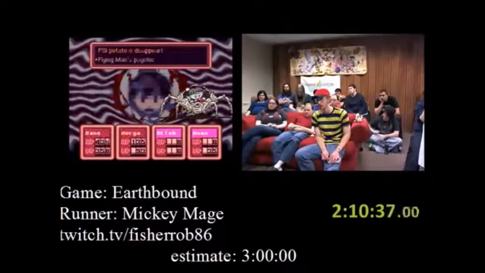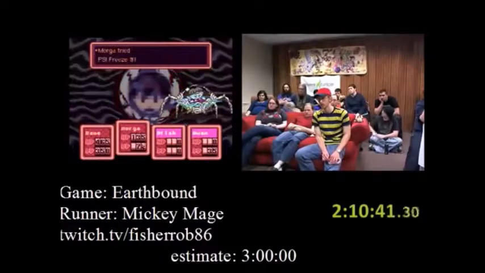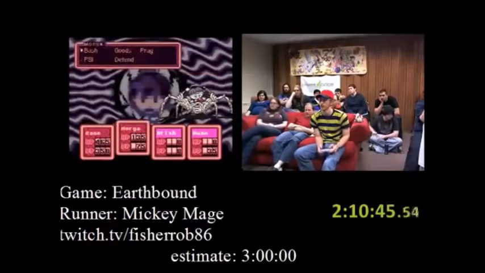Attacks made to Giygas in this phase get automatically reflected back at a random character, which is why having AI-controlled characters like Flying Man is actually bad here.